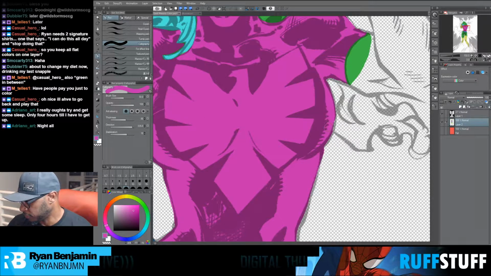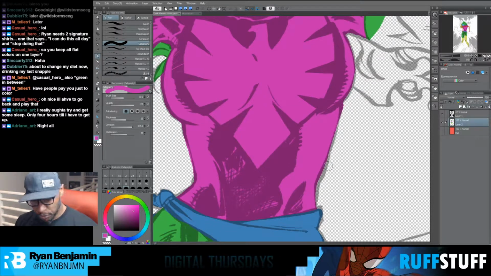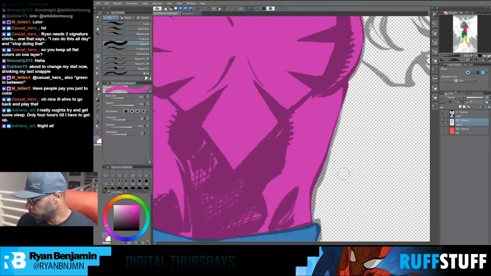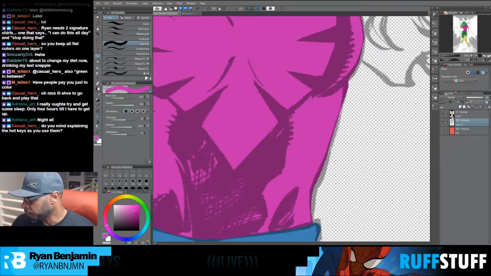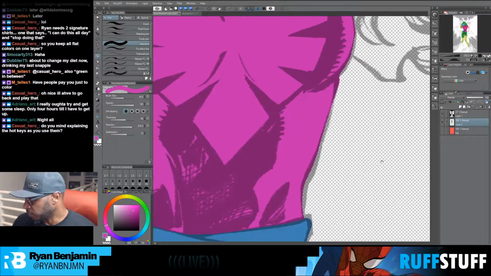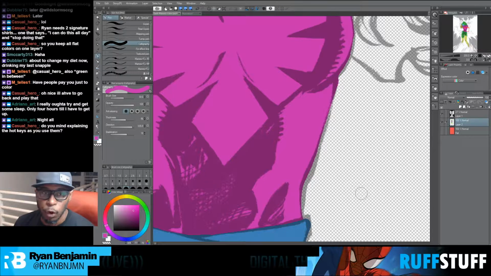Oh, I see. This is one of the coolest things. This is really cool about Clip Studio. Since I have this blank layer behind it, or rather, it's not really a layer, just a blank open space, you can use that open space as a color, or like the absence of color.